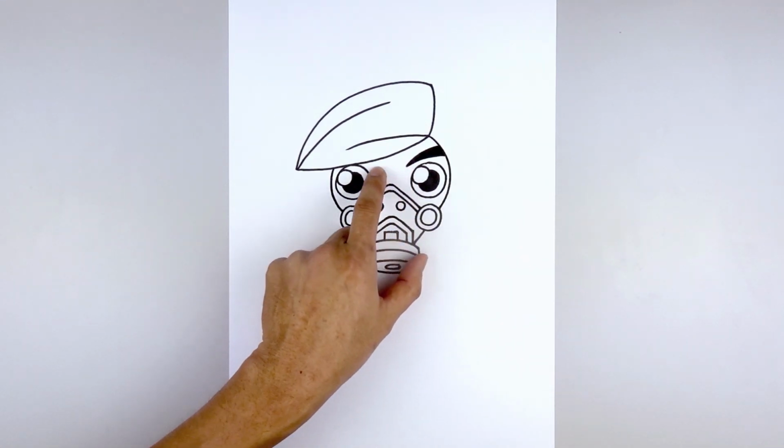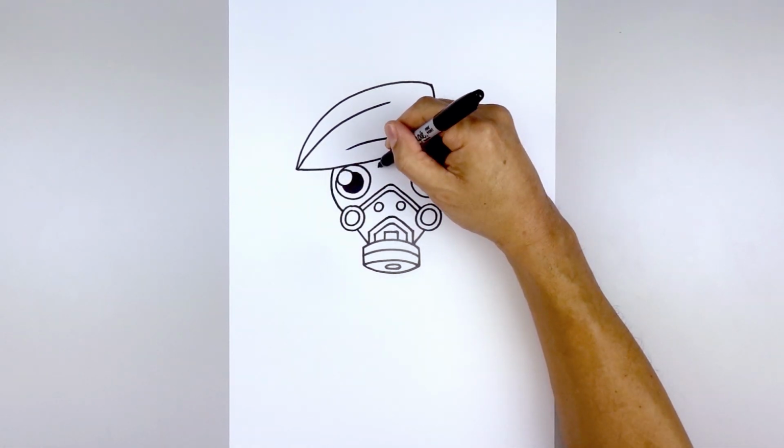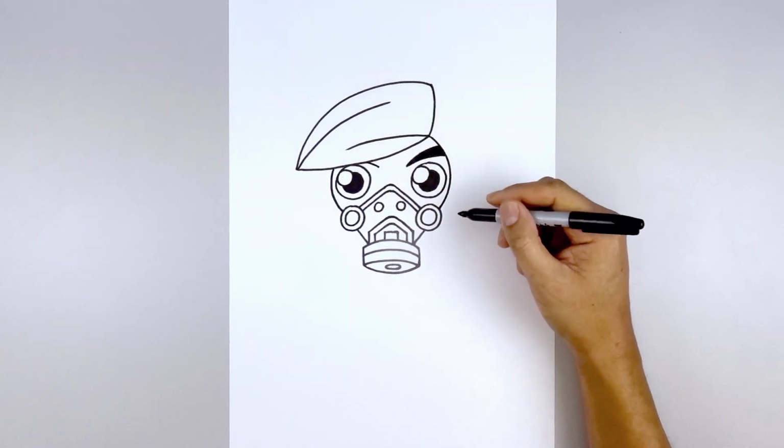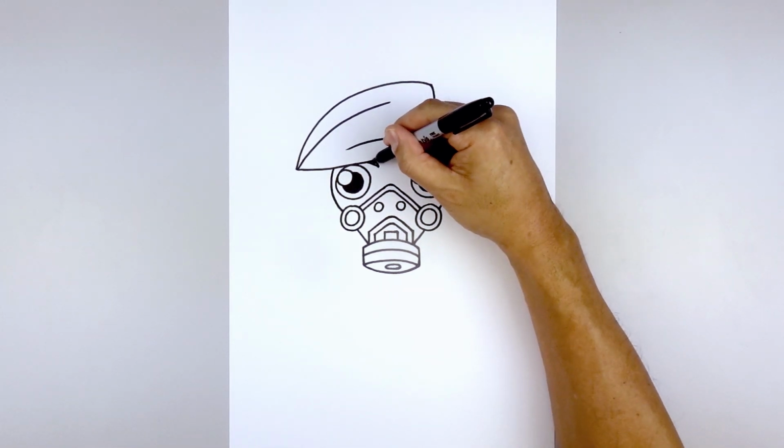Now I'm going to line this up on the left side, start with a point, and then we'll tuck this in underneath the hair. Starting with the first curve, go back to the inside and taper this up underneath, and we'll fill that in black.